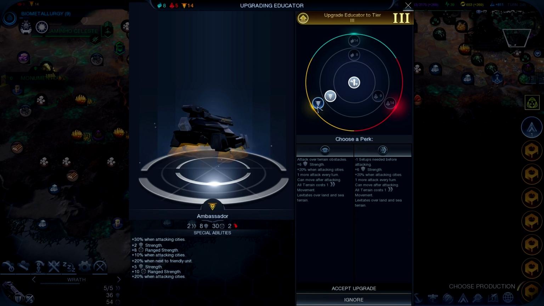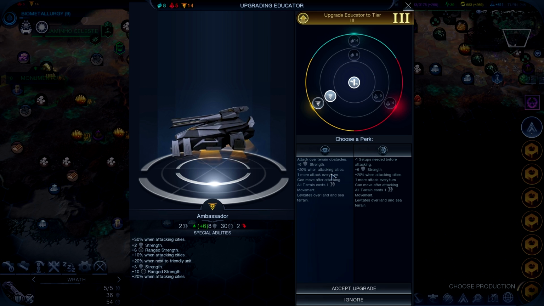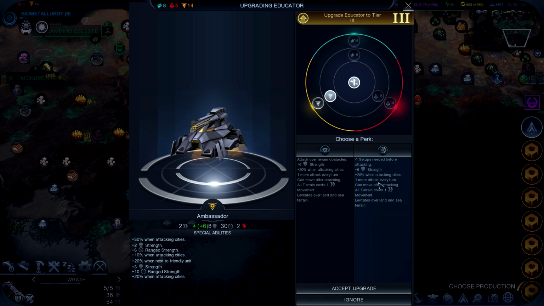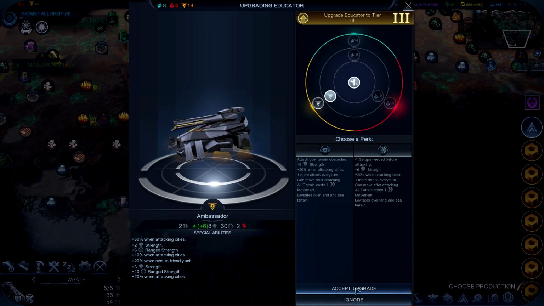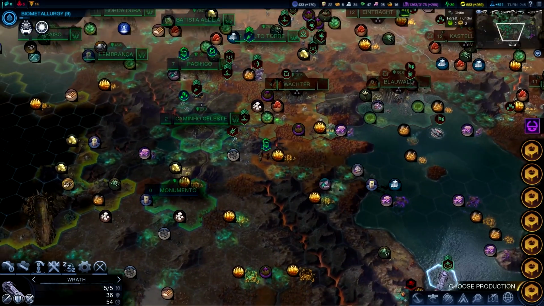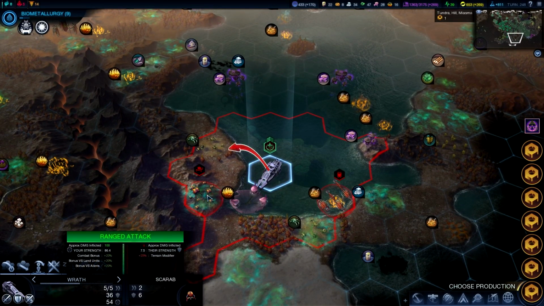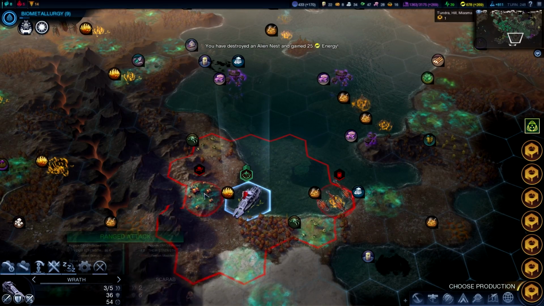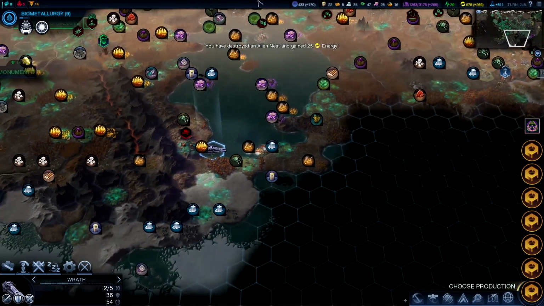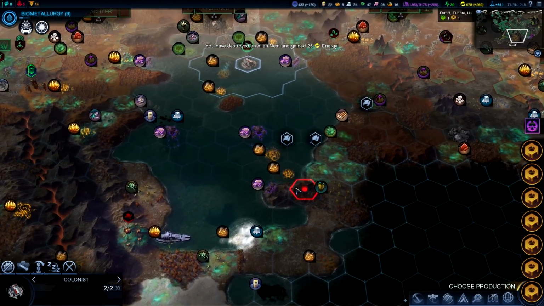And for our Educator, we can upgrade it to an Ambassador. And I think we're going to go for the minus 1 setups needed before attacking as well, maybe? Although attacking over obstacle or terrain obstacles would be useful as well. I think we're actually going to go for that. Especially considering how much trouble we're going to have with that anyway. So let's move into that tile, pillage the nest. We'll destroy the Ripper. And that's going to give my colonists safe passage.